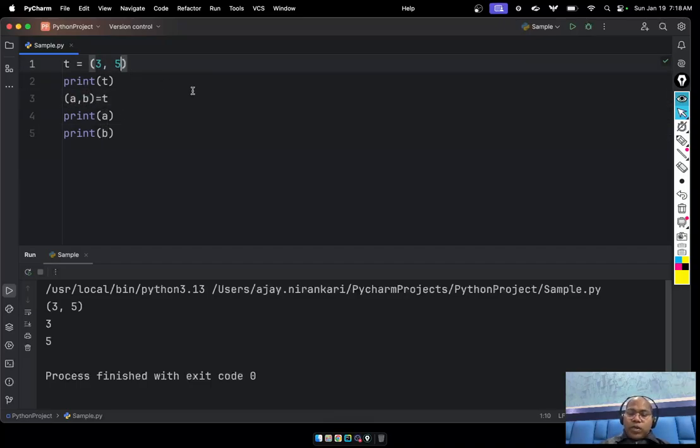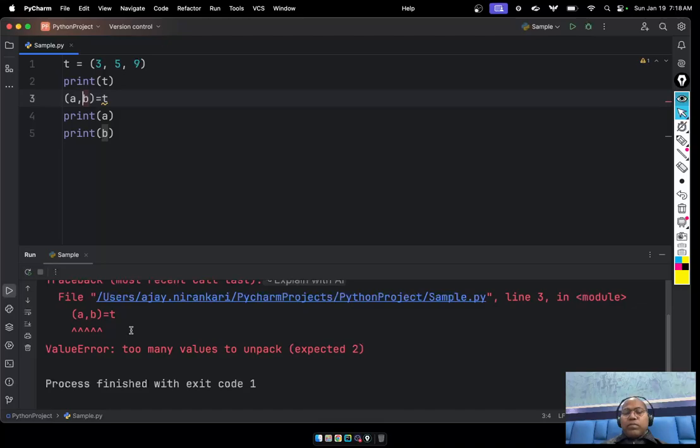What happens with some additional variable like 9? Now this tuple has 3 values, but you are only assigning 2 values. So here the compiler is very unhappy. Python says no, you have to specify 3. So I have to specify C as well as a variable.